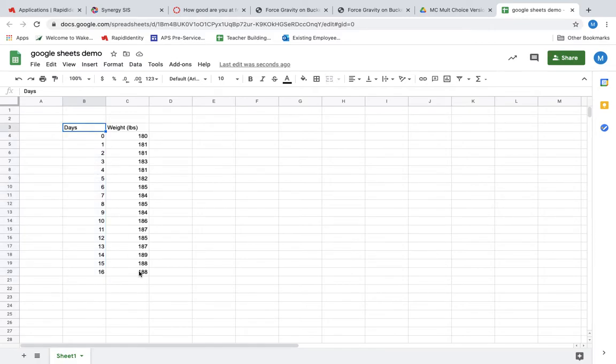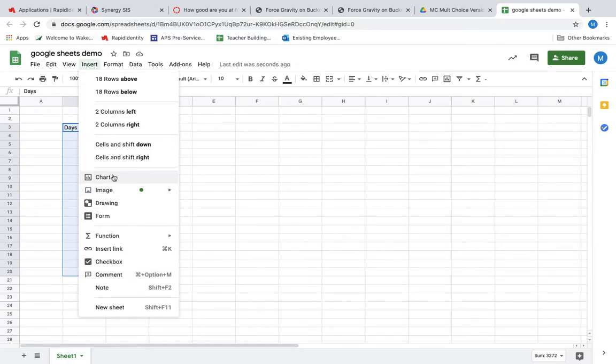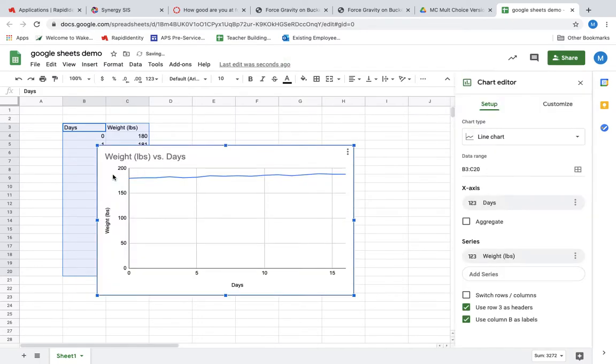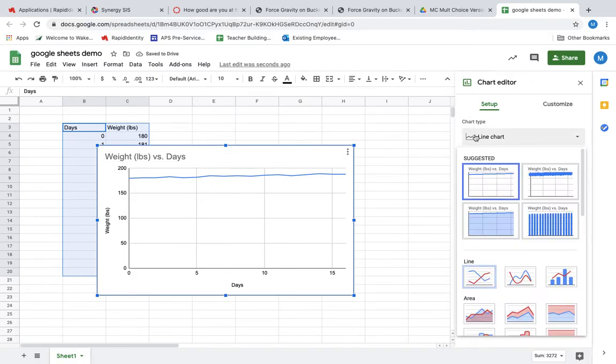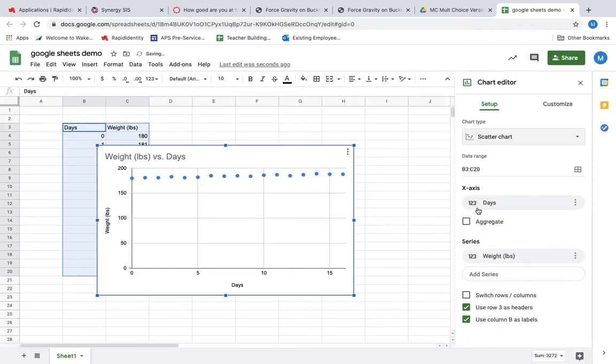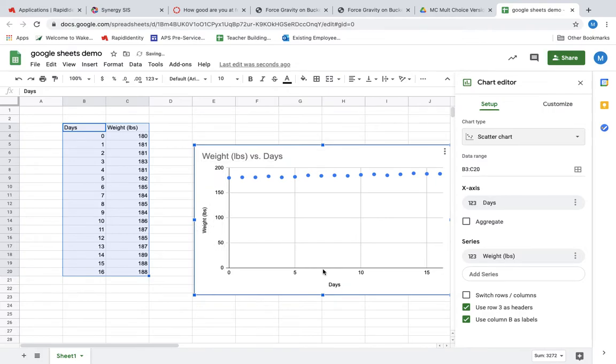What I have to do is select everything, including the labels up there, right? And then insert, insert chart, okay? I don't want a line chart. This is data. I want to see those data points. There they are, okay? Now I can do some fancy stuff with this. I can change the axis, but I'm not even going to worry about that right now. Okay, so that's weight as a function of days.